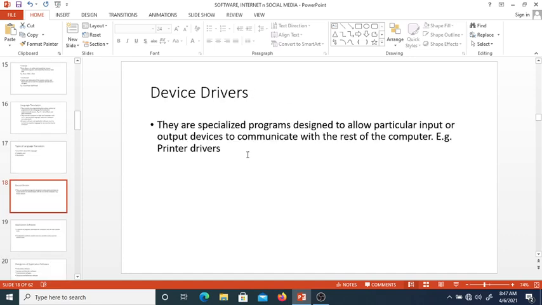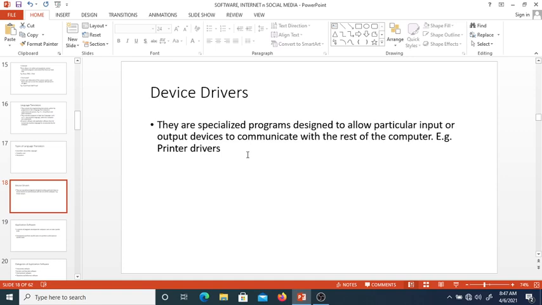Okay, then we also have the device drivers, and these are special programs that allow a particular input or output device to communicate with the rest of the computer.